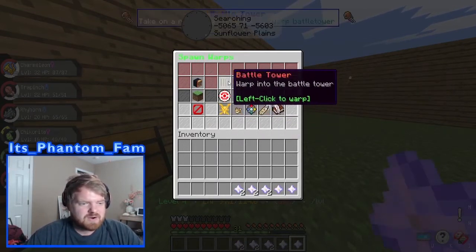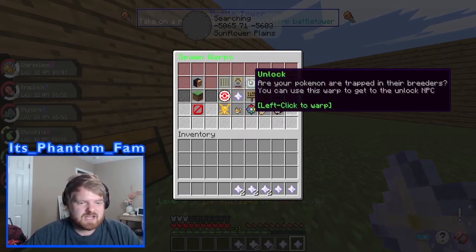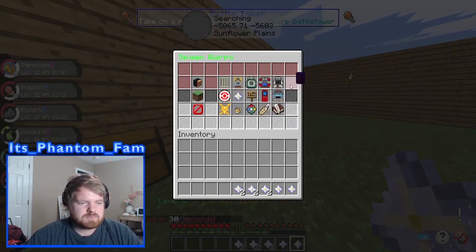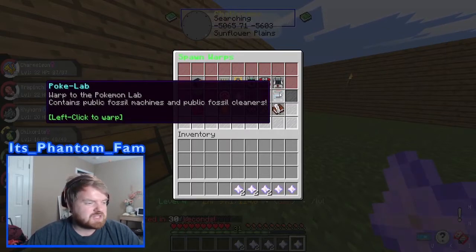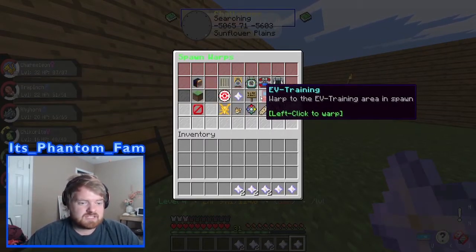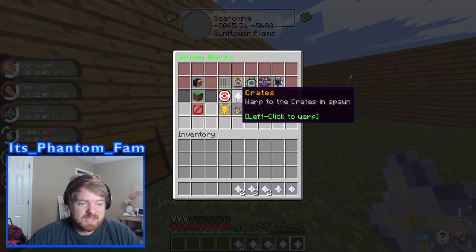There's the battle tower. There's bird shrine, so you can summon your legendaries. There's unlock. Are your Pokemon trapped in their breeders? You can use the warp to get the unlock NPC. Okay. There's the Pokemart. There's the Poke Center, of course. The Poke Lab, which contains the fossil machines, so we don't have to build them ourselves. There's Eevee training, which we probably should have been doing. There's commands, crates, which we need to go to.